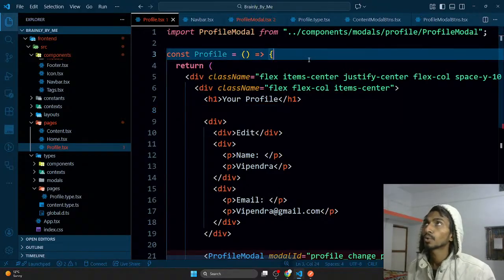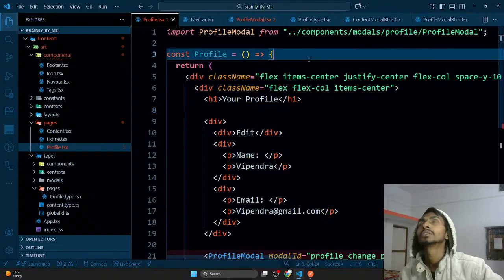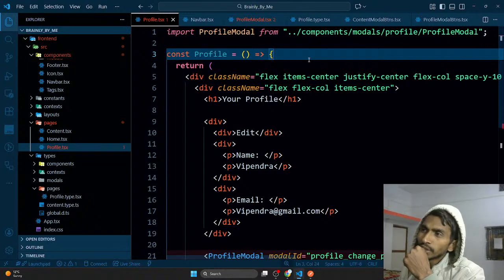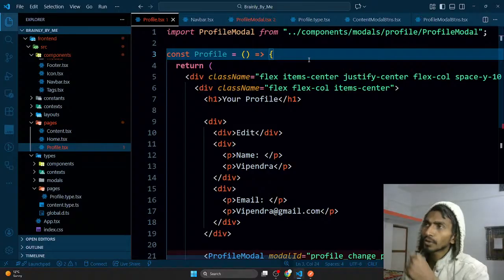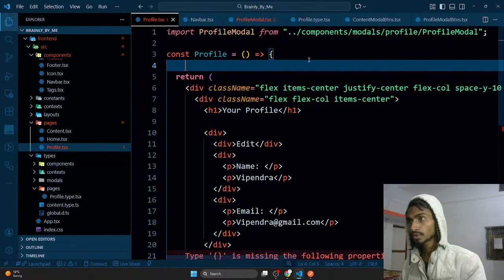Do I need to create a provider for the user, or do I just need to have it over here? I just need to have my user over here. I don't even need to create a provider. Providers are for giving the values, spreading the values. But over here I don't want to do it. The user is just going to be for this particular page, that's it, for the profile page. So let's make a request.